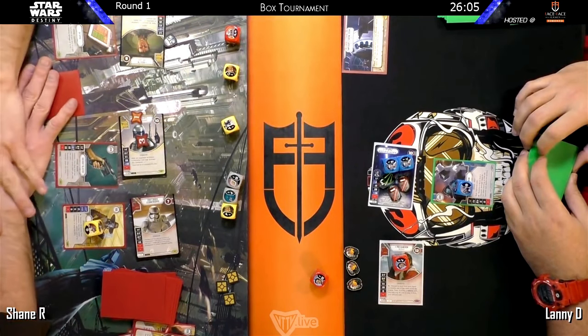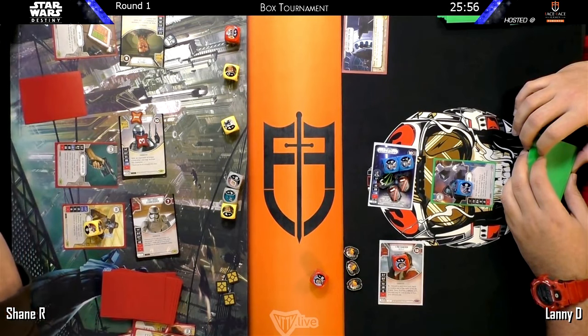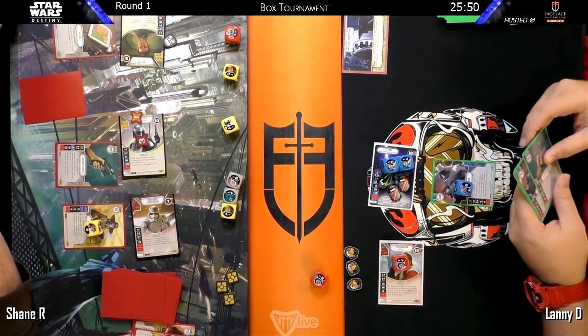It has no resource side, which is the only downside. Otherwise, it's a great upgrade for one cost. It's even got the strange mixed damage, like it's made for Jango. So that's a pretty good value at this point in the game.